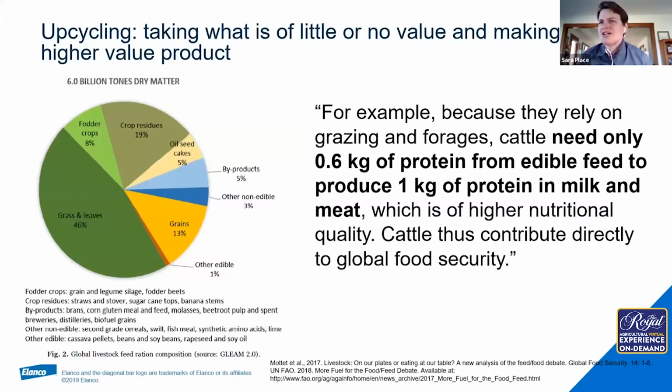So when you read that the first time, that may be like, how is that possible, right? You're making more than you're using. And I'll expand upon this on the next slide, but really it does come down to the fact that these animals are ruminants and the fact that what they're eating is of very low quality. And this is what we talk about when we say upcycling, as the headline of this slide says, right? Taking something that's of little or no value to people and making higher value products. And that's really a key part of what livestock do within the food system, this upcycling service.